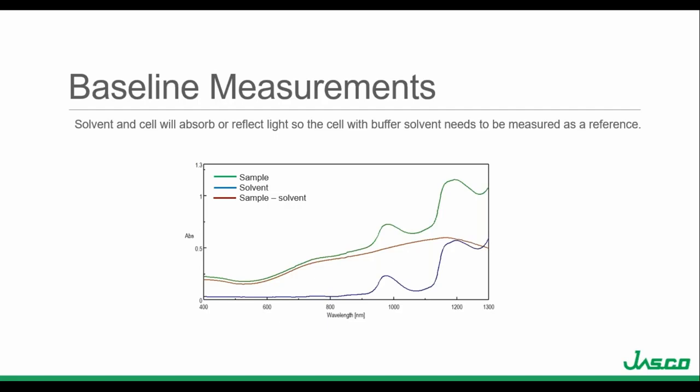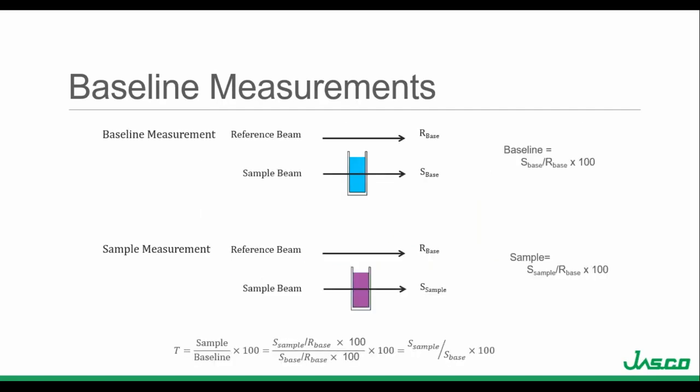So for solids, films, powders, or samples that do not use a buffer or cuvette, the baseline or background spectrum is typically just air and will be discussed in more detail in the next slide. So how are the baseline measurements actually performed? Many new users confuse the reference side of the instrument as the area of the sample compartment to place the solvent or buffer. And while all JASCO UV VIS spectrophotometers are double beam instruments and have a reference beam, the main purpose of it is to account for fluctuations in the light source, filter light source and detector changes, and light attenuation of the sample.